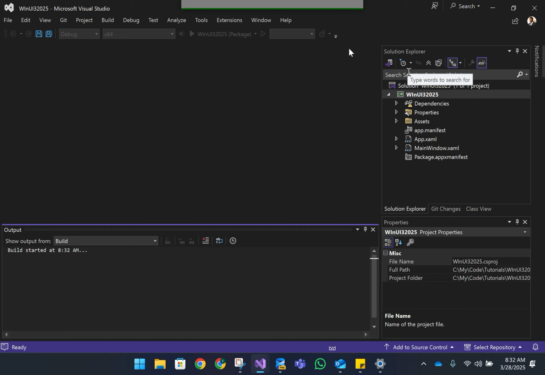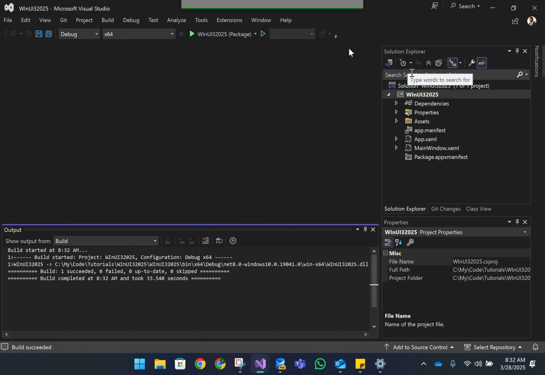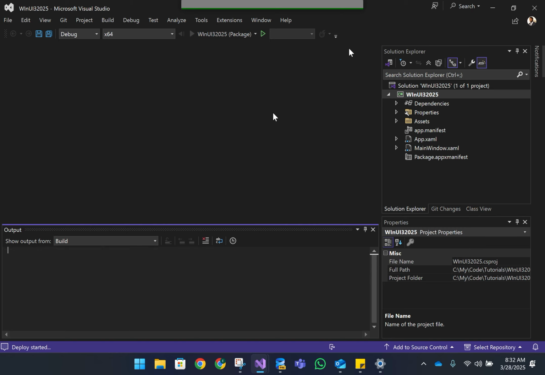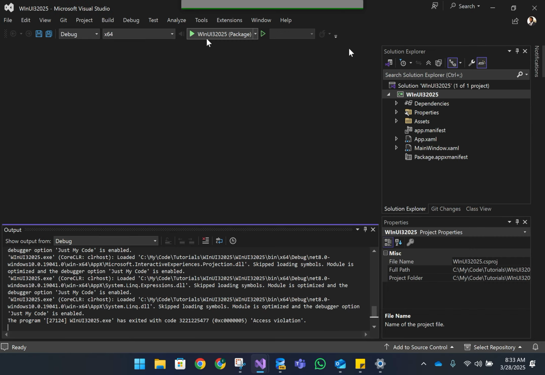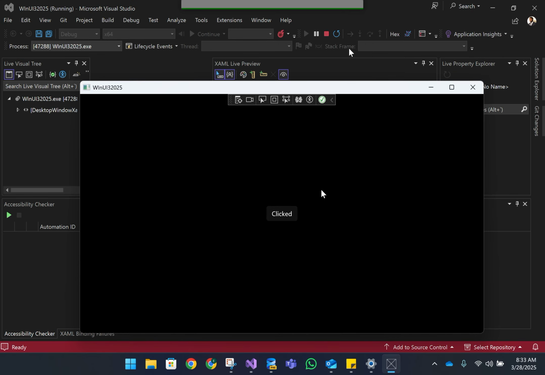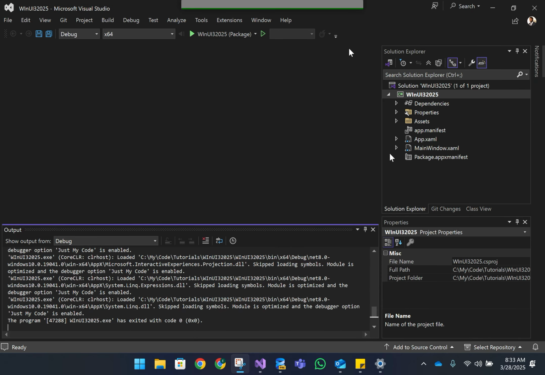Can we build it? I mean, it seems silly to say, but the last time we did this, we actually had a hard time even getting it to build or getting it to run. It was just all over the place. Okay, it does seem that it does build properly this time, and let's see if we can run it. And there we go, we can run it, and we can click and interact with it. Let's try that again. Hopefully there's no issue. And second time's the charm, works perfectly fine, no issue.